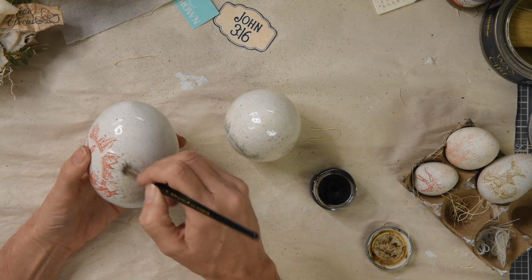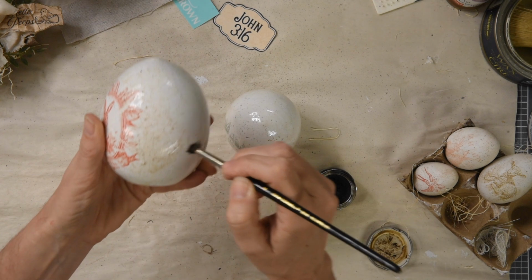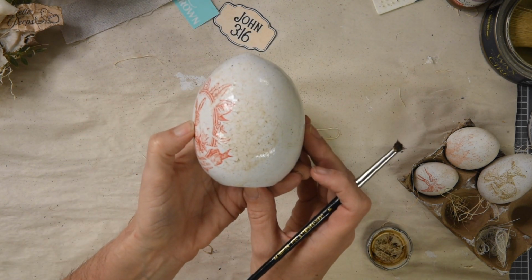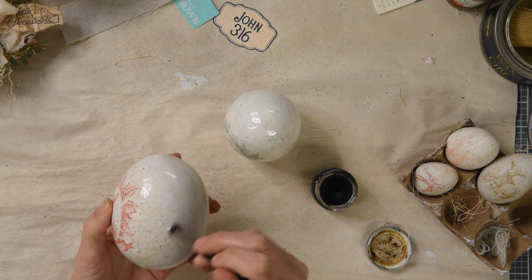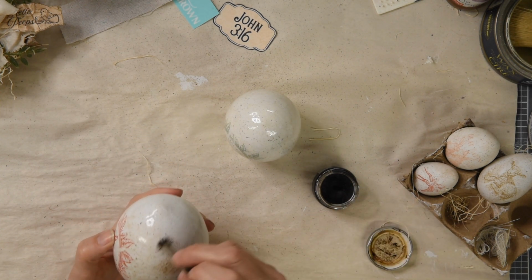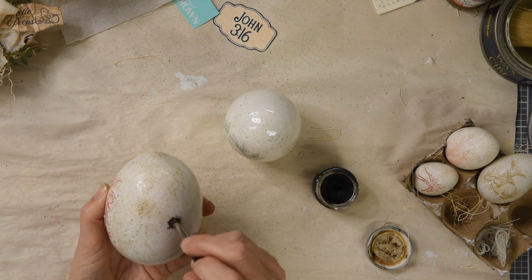So, oh, the crackles are beautiful. It's always so hard to see on camera, but you will definitely be able to see them in the photos that I take when I'm done styling these up in my house. I'm not entirely sure where they're going yet.